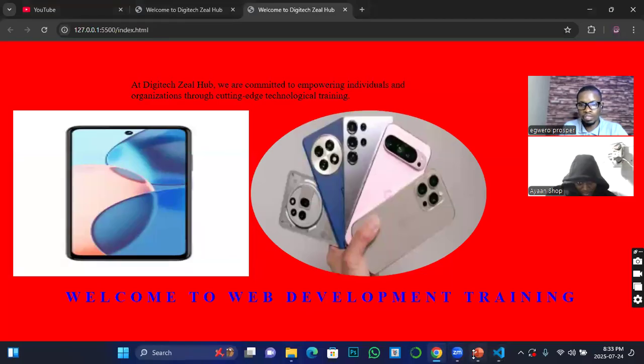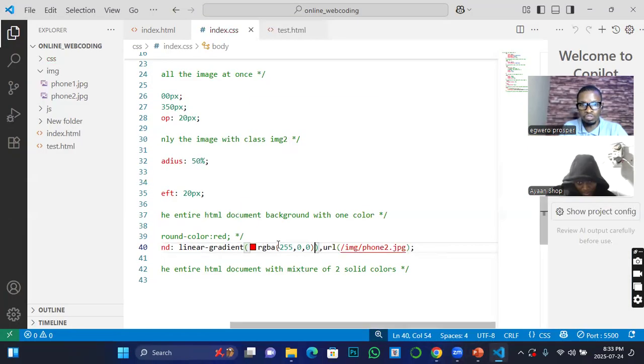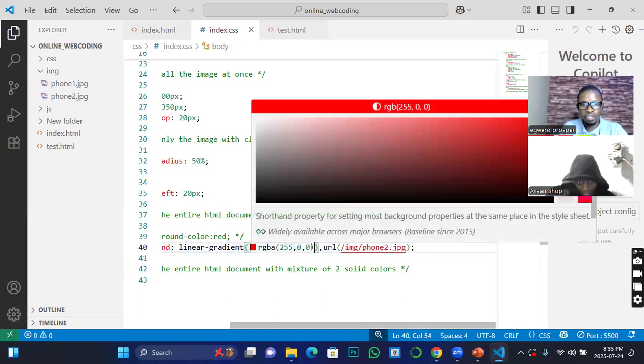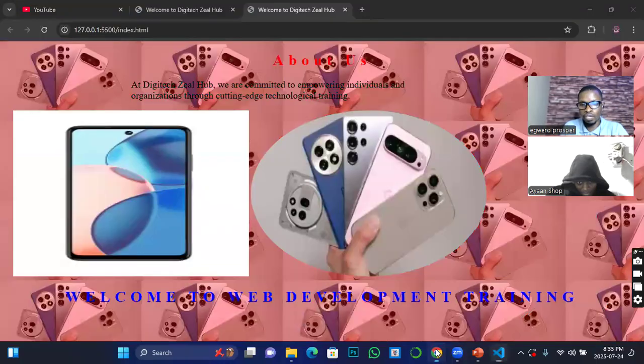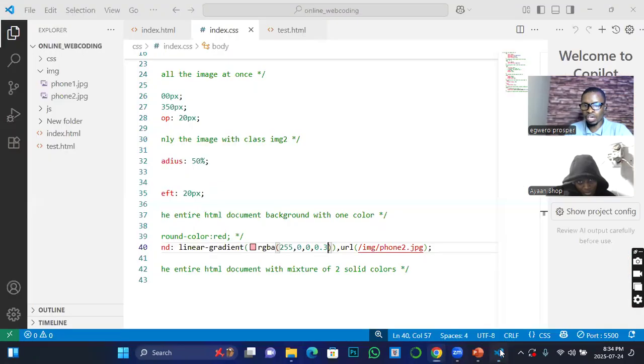So now let's add opacity to this one so that it will not overshadow the image. So let me just say opacity 0.3. So if I go back here, you see that what? The image was there, but that color was actually covering it. So the moment you add the opacity, it will make the image come up. But remember that the image duplicated itself because it's not big enough to cover the entire page.